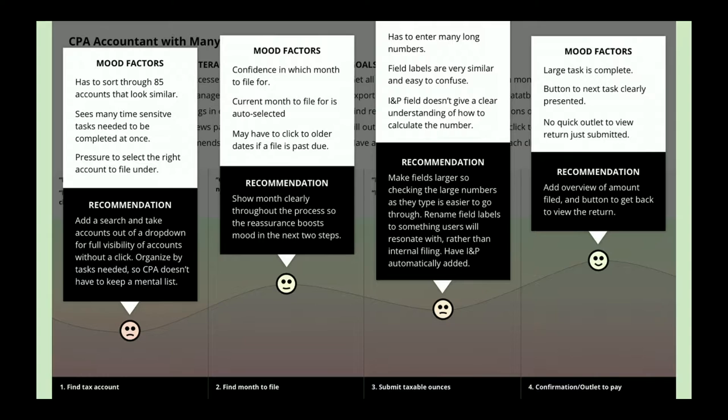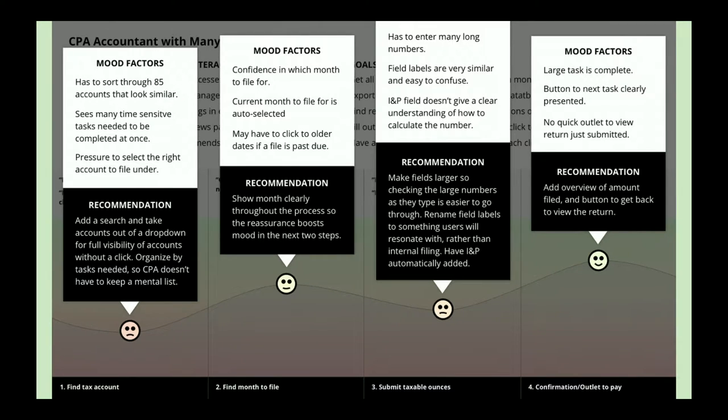So for the taxable amounts area, we had a lot of recommendations for that, and this was really taking into account those common pain points we had from before. So making the fields the right length for what they should be, putting those under the labels so there wasn't so much back and forth. And also putting some of the additional information into tooltips so it wasn't so much text at once.